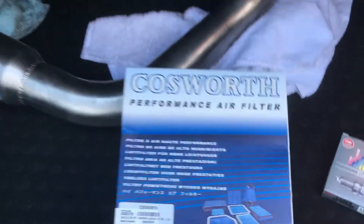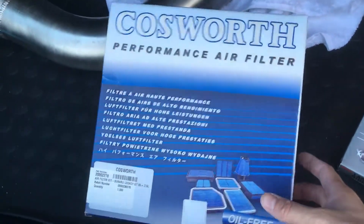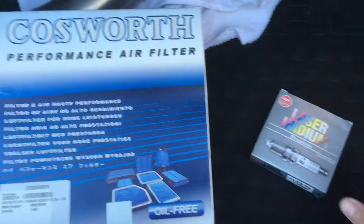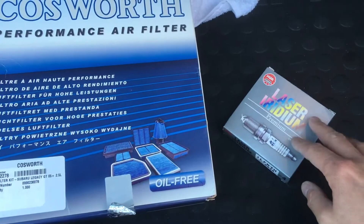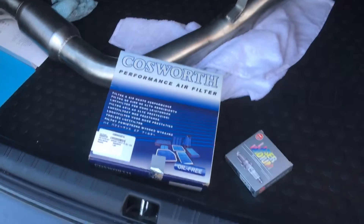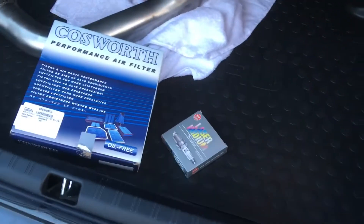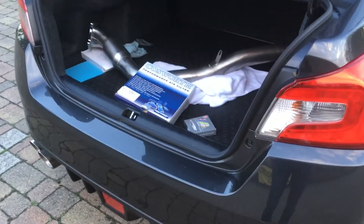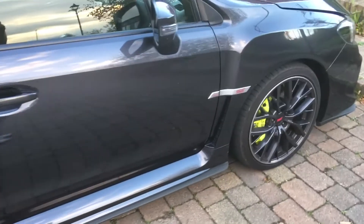You don't need to upgrade to a cold air intake on Stage 2 whatsoever — the airbox is very efficient. SCR Racing told me the panel filter is ideal, and they recommend one step colder spark plugs on Stage 2 and beyond. When you're increasing boost you're increasing combustion chamber temperature, and these spark plugs get rid of that heat much more efficiently. They can install all of that at the same time and then map it in the afternoon.